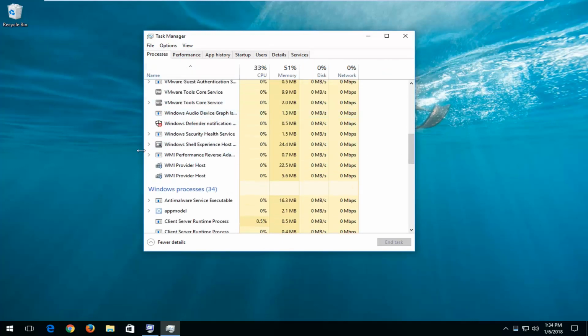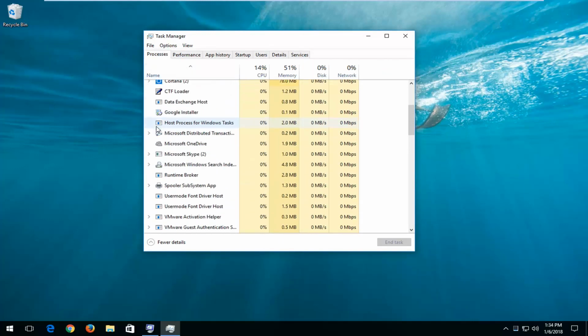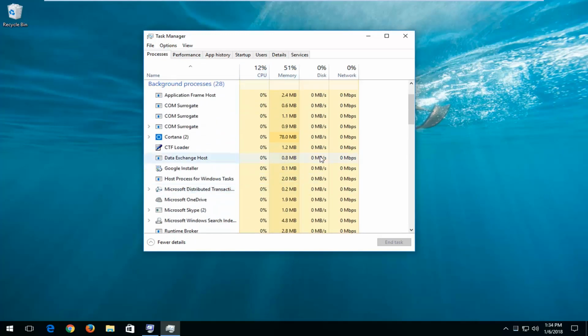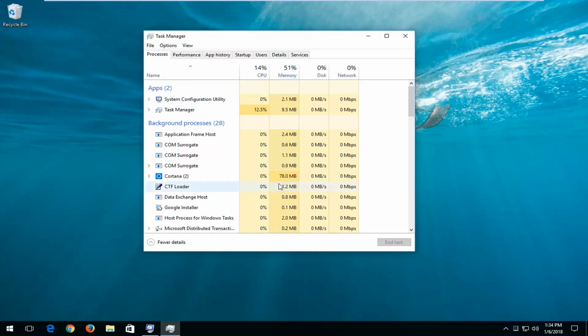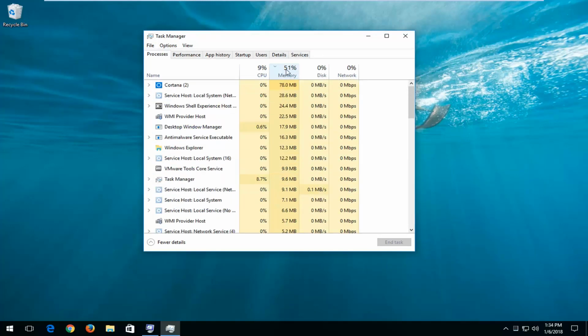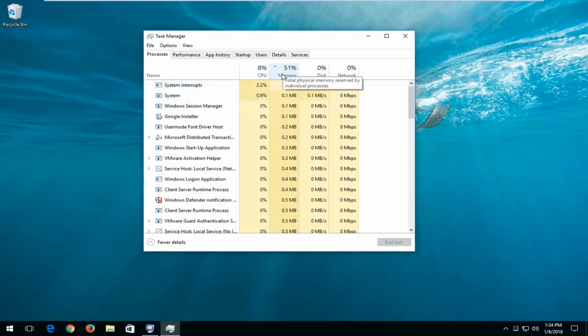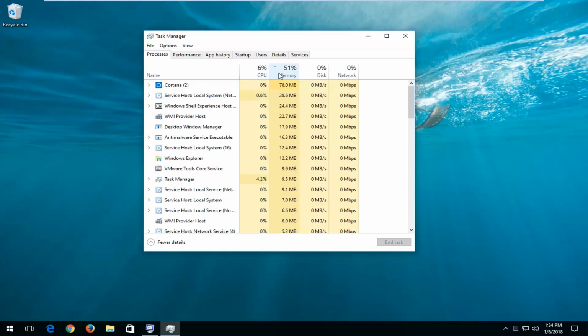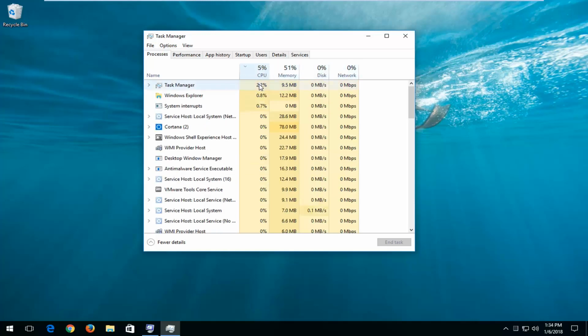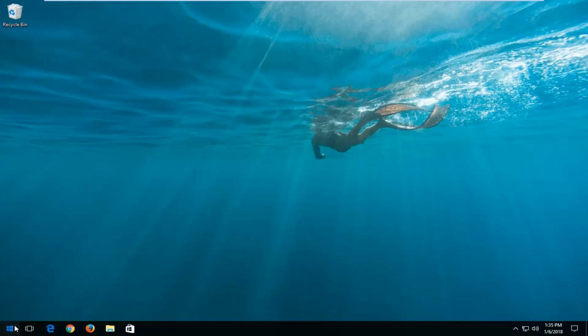And you can tell by the icon here, you should be able to recognize a lot of the different applications listed in here. And you can see how much CPU, memory, and whatnot everything's taking up. And you can sort in ascending order by just left clicking on the top tab, and you can see what's taking up the most, and consequently what's taking up the least again by just left clicking on it again. So definitely a nice little feature to know about, and it's definitely useful in seeing what's taking up a good amount of computing power.